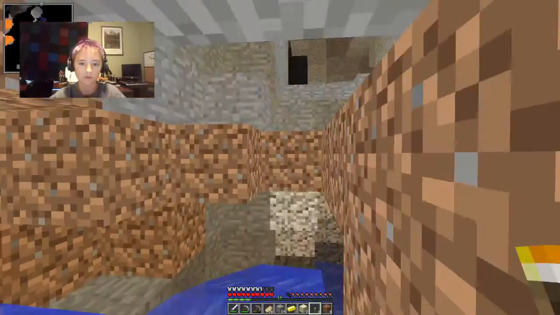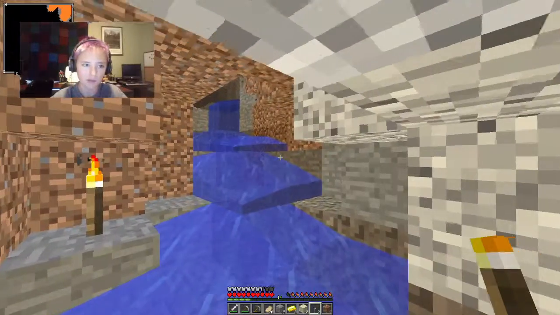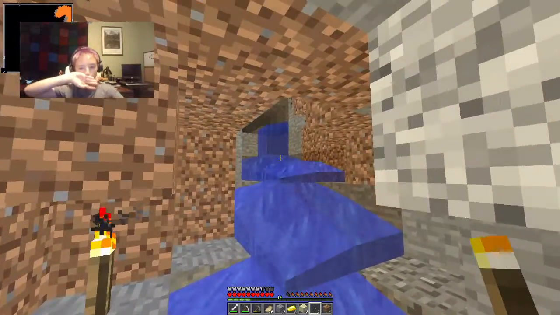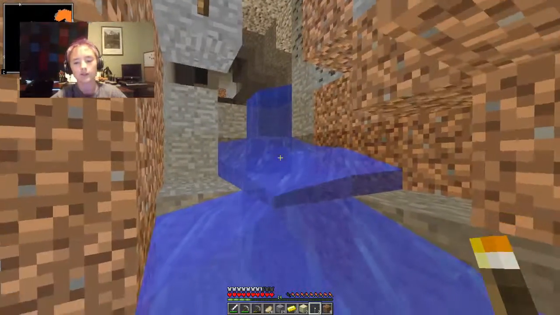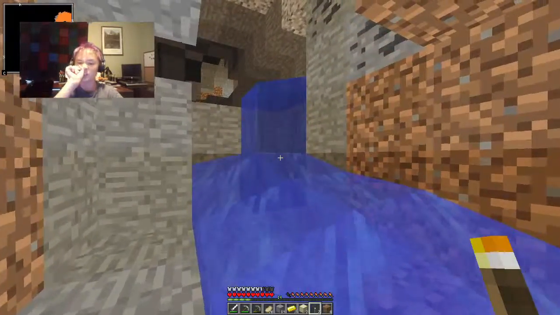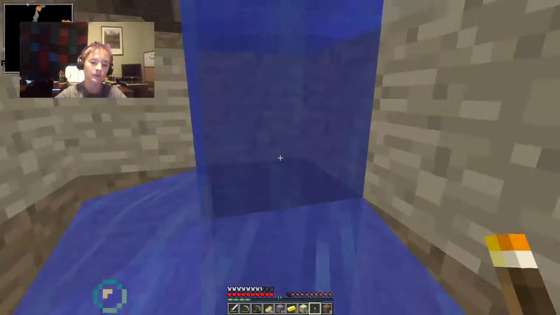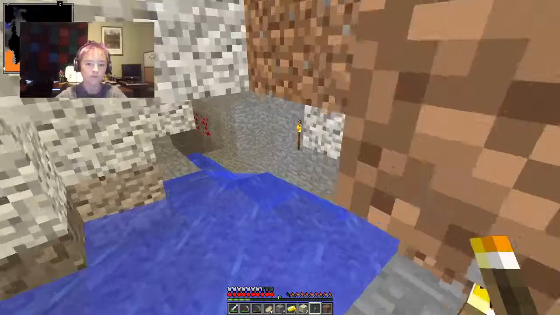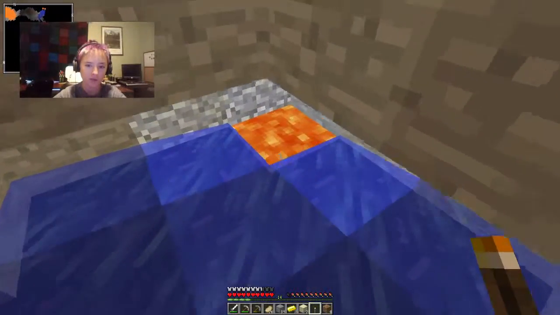Go down here. Okay, go down further. Okay, come on, keep going. I need to turn off this water source. Or not turn off. I need to get rid of the water source, because it's just gonna be really annoying. Really useful for going down, but it sucks for going up.